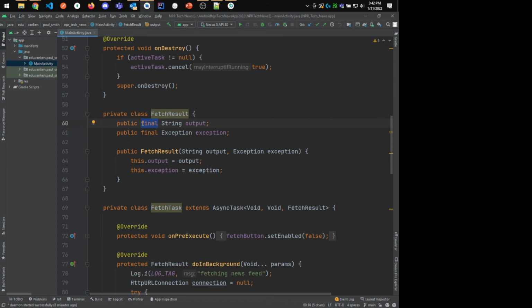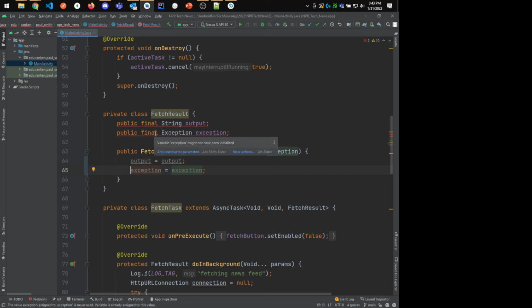So the only time where you can set those variables is when you're creating the object. Cool? So that's a good convention to have there, is to mark both of those final. You might notice there too, one of the benefits of marking those final is that when I accidentally did this, notice that there's a red underline on there because it tells me that those have not been assigned a value.